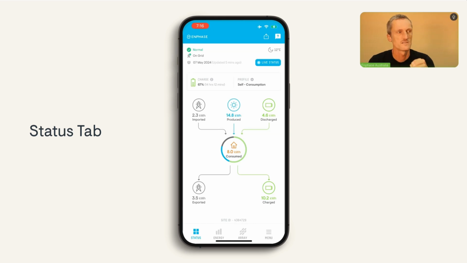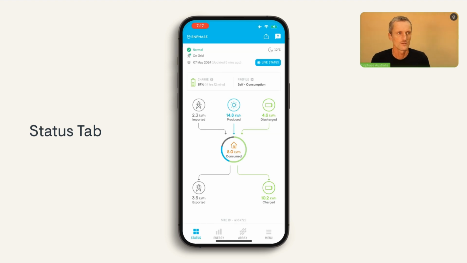So the Enphase system is continuously checking the operation of each of the devices on site to let you know whether the system is operating normally. If your system is missing some data or maybe unable to operate for any given reason, there would be a notification, and the color of that tick there would change from maybe a green to a red tick or an orange tick to indicate what the potential issue might be.